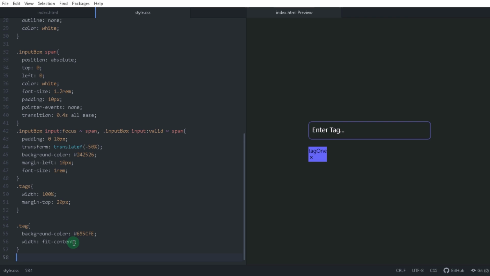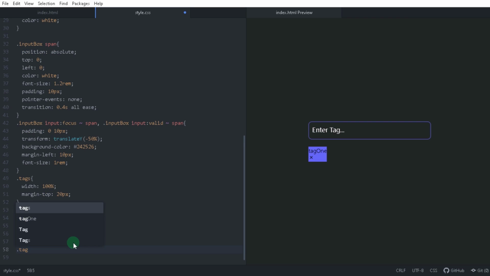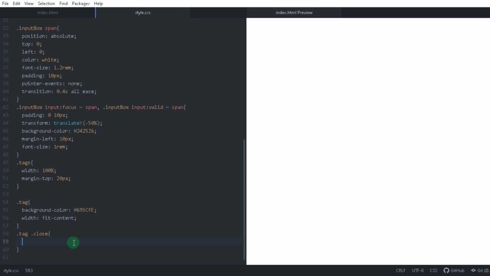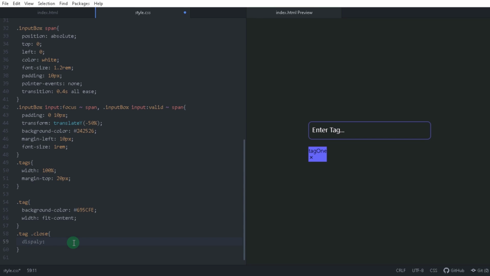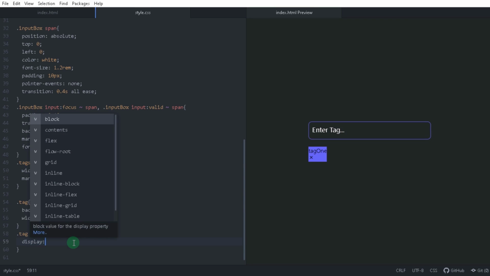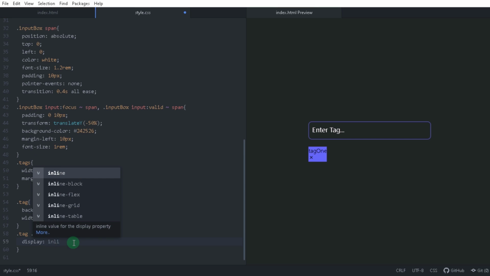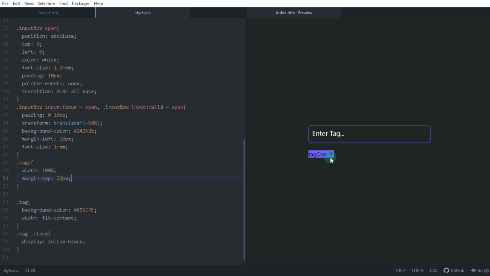Now you can see the close button is just below the text. We want to style this button, so we'll go into class tag. In this we have a class of close. Right now this div has a display of block. We want to convert it to inline-block. Now you can see it has become inline-block and it's just behaving like simple text.